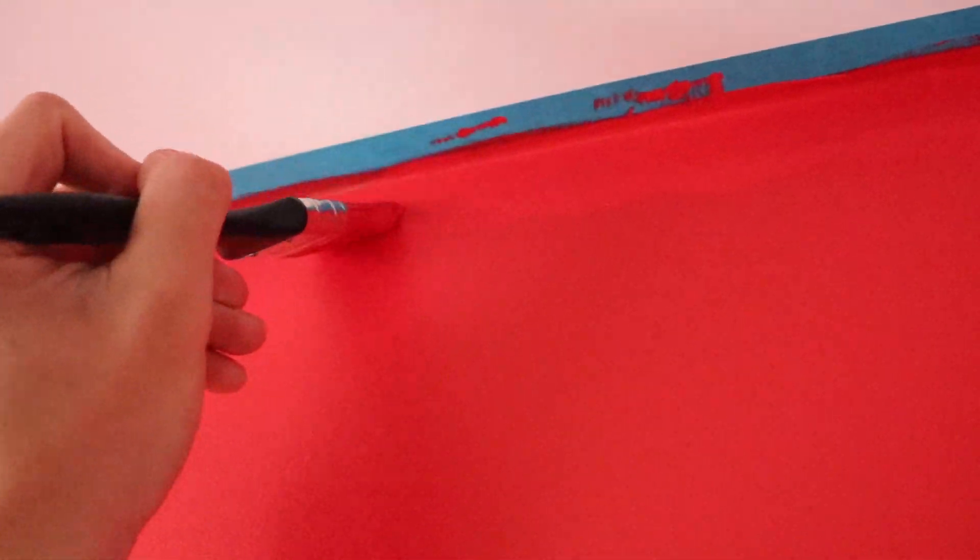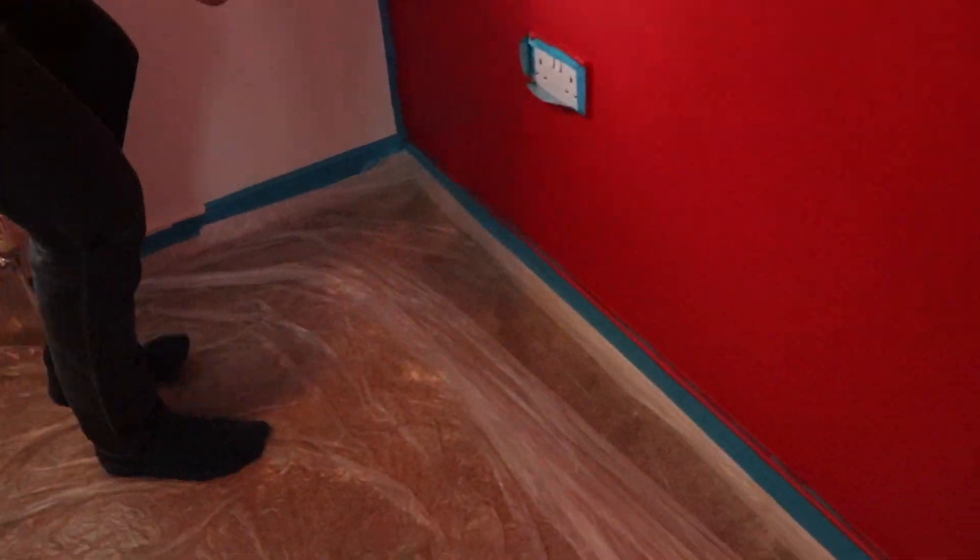Wow, my face is just red just from the reflection. White wall, white wall, white wall, red wall. Oh, I should have done it green so I could do a green screen — that would have been such a good idea. Comment down below if you can do a red screen, if anybody knows how to do it. If not, I'm going to paint that Wolverine. Right, that's the first coat done and finished, it's all been dried, we've left it about two hours. We're going to crack on with the second coat now and see what it's like.